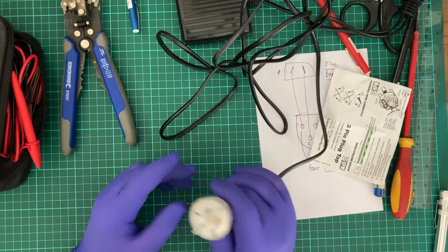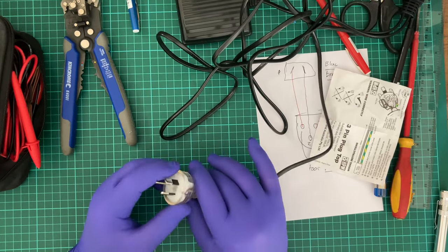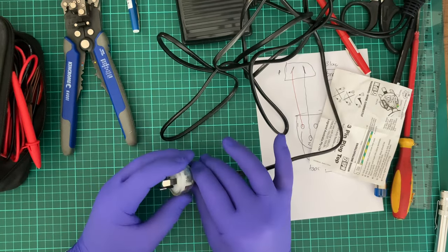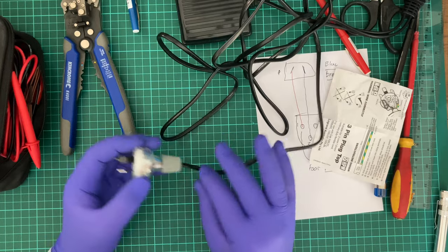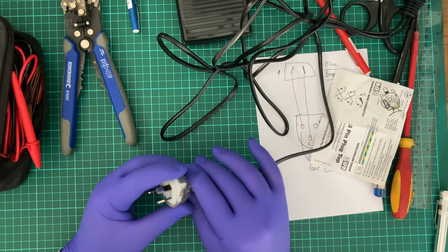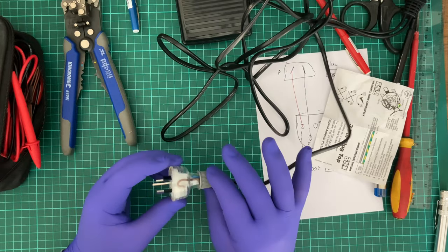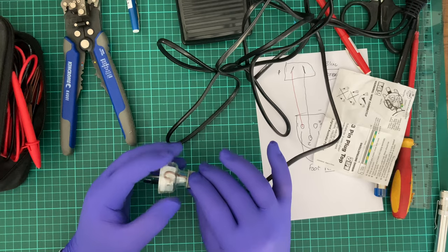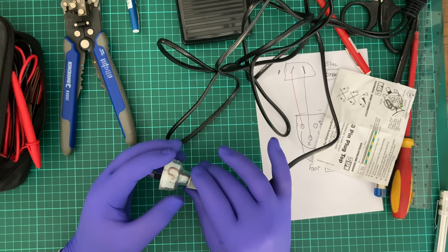A bit of a tip, when you do go to unplug an appliance, always grab it by here. Don't pull it by the cable. You pull it by the cable, you're going to put stress on the cable, that's going to cause internal breakings, and that's when you can get your electrical cabling turning into a heater and then causing fires, melting, and overall sort of bad times.